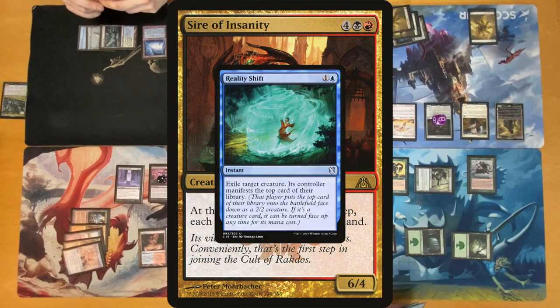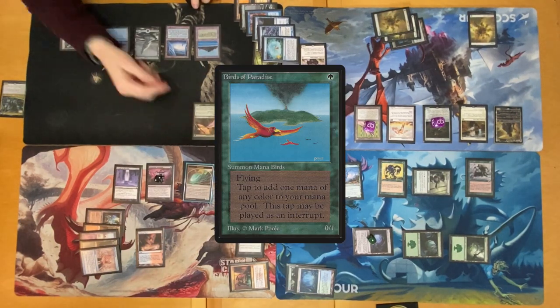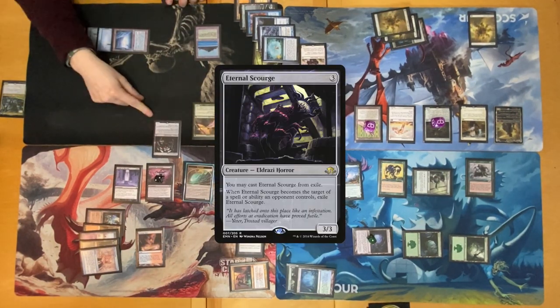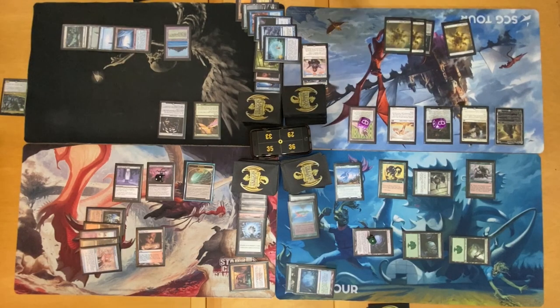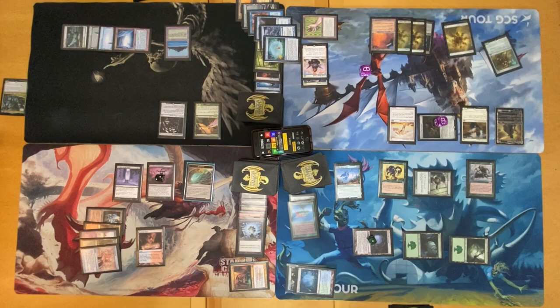Cast Sire of the Sand. Reality Shift targeting Sire of the Sand. Exiles it, right? Yep. Play a Birds of Paradise. Cast Eternal Scourge. I'm going to float away. Sack.